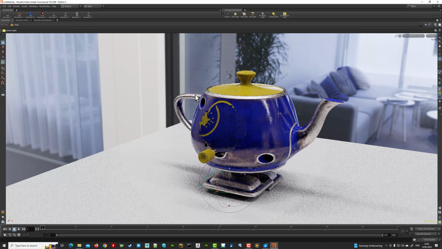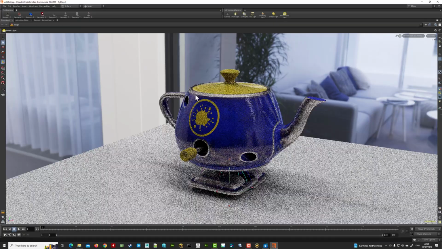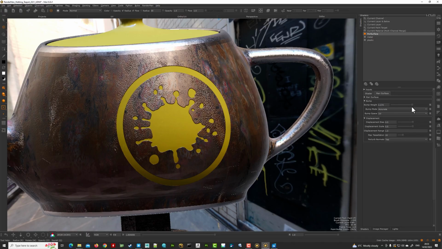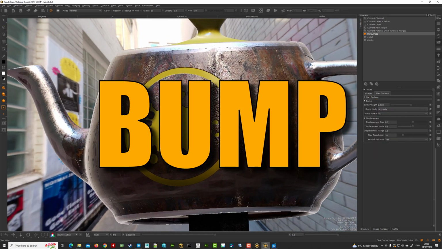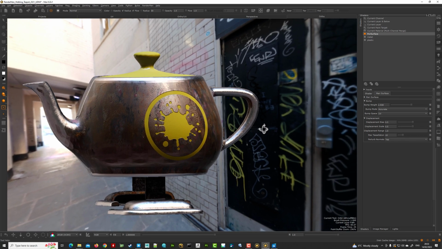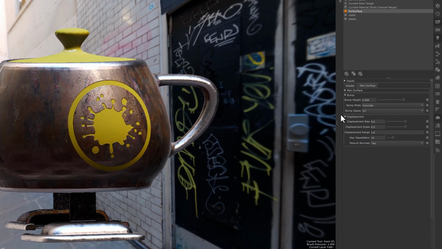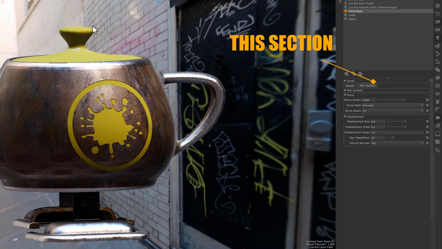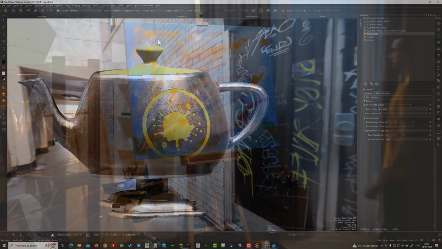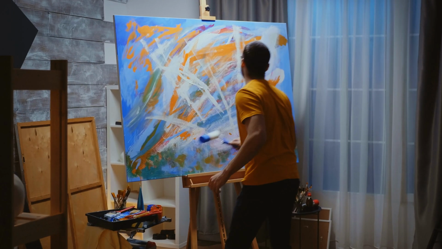But I have to be honest about something. I found a lot of bugs in this initial release. One of them is that materials with normal, displacement or bumps won't translate properly. This is partly derived from the fact that the materials themselves are using the Mari normal, bump and displacement section. This is not actually native to the vendor shaders. I bet it gets fixed in upcoming releases, as it's really hard to imagine materials without any bump, normal or displacement. Now, let's take a look at the roller brush.